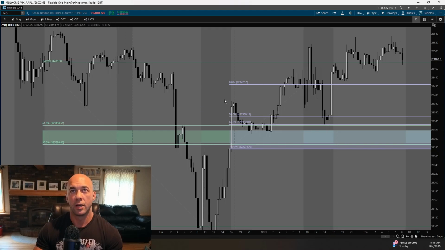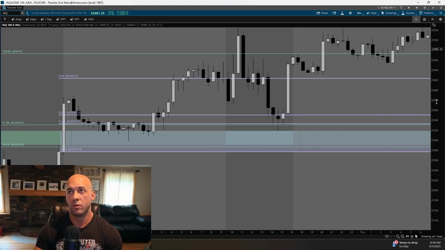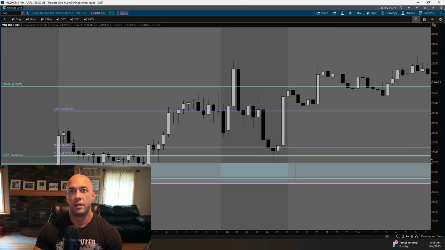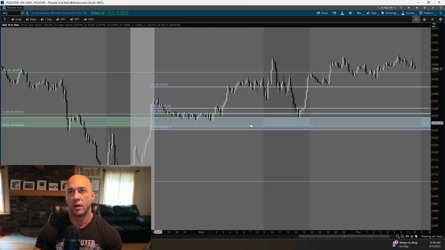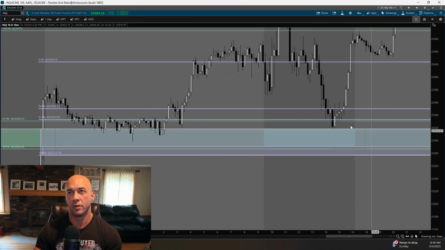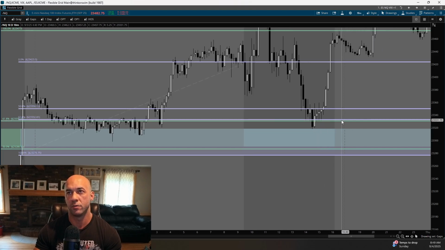Now, I called this out in Stacks chat as well when this was happening, that if we look at how price had moved up, right? Price had made its move this way. And then we came back down and we were holding inside of this 61.8. And if we go to the 10-minute chart, you can see just how that panned out, right? We had one more big push down, and then the next candle instantly reclaimed up, and then the following candles were wicking right off that 61.8.